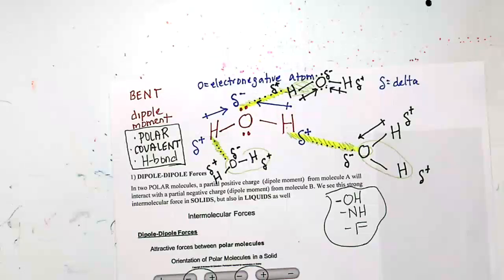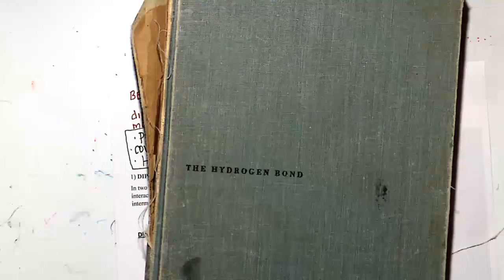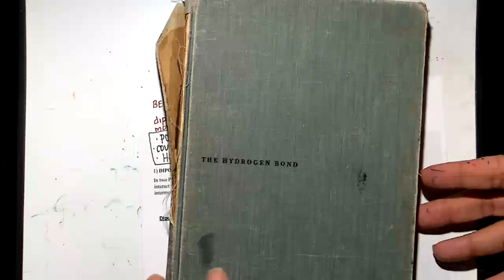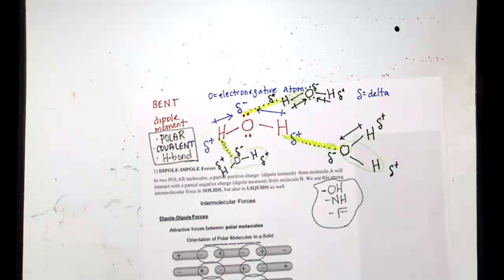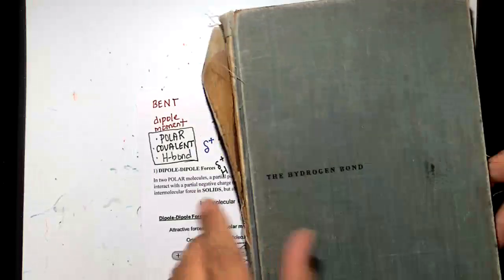Is it stronger than covalent? I'm sorry. Is it stronger than ionic? I made a mistake. It's not stronger than ionic, but is it strong? Yes, but not stronger than ionic. So this is a very, very important intermolecular force. It's so important that they have an entire book dedicated to it, called The Hydrogen Bond. Have you seen this book? Let me show you how many pages they dedicated to the hydrogen bond. 460 pages. A 460 page book on the hydrogen bond.